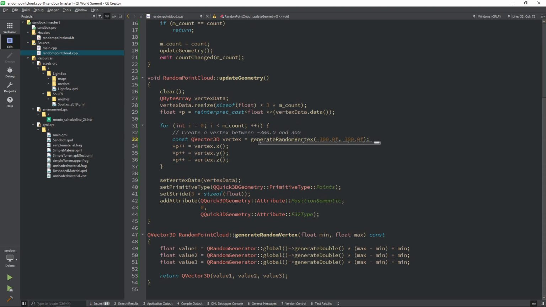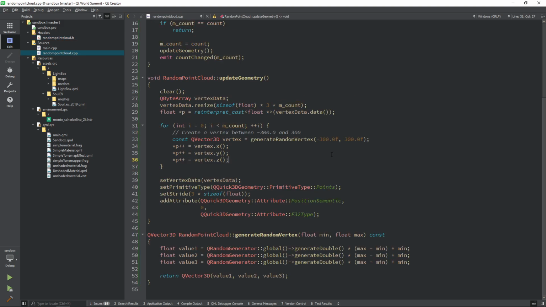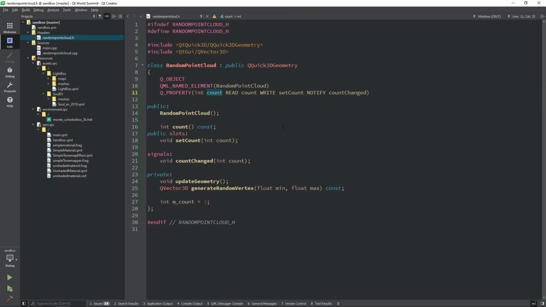Here I've made this class called RandomPointCloud that will generate a series of vertex points. So the primitive type is actually point. I'll generate whatever the count is, which is defined by the count property that's exposed to QML. It'll generate that many points at a random position between, in this case, negative 300 and 300.